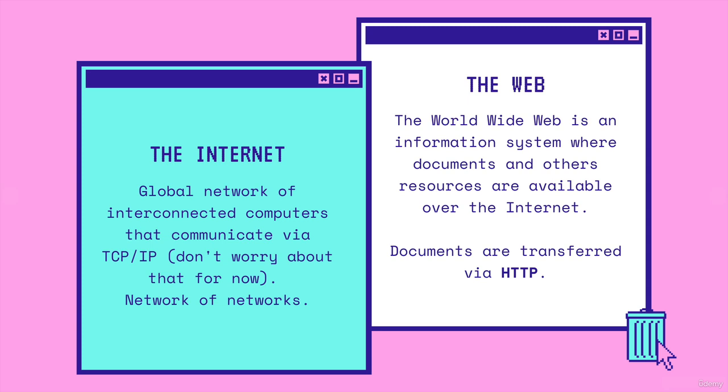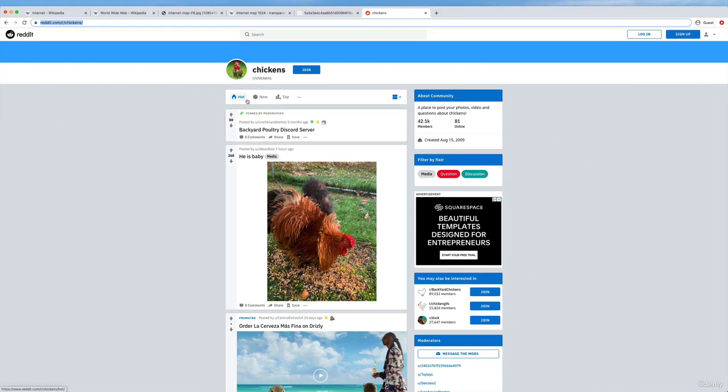Basically, anytime you've gone to a URL or used a web browser to view some website, you are using the web. If I go to Reddit or Wikipedia, if I click a link on any of these pages, that's all the web. Anything in a web browser. Well, I shouldn't say it's the only thing that happens in a web browser, but that's really what web browsers allow us to do, is request and view web resources.